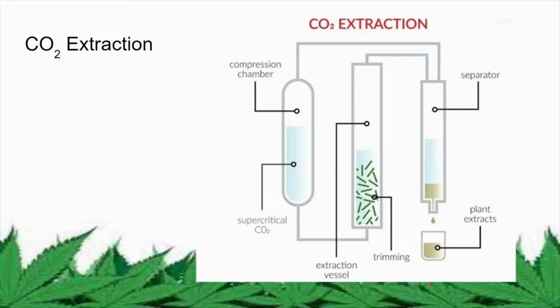Scientists will create supercritical CO2 and mix it with the plant substance at a certain temperature and pressure to extract only the CBD needed. This is the method used by most industrial companies today. It is the most expensive method on this list, and it is the fastest. While it's not as precise as liquid and reverse phase chromatography, it gets the job done well enough to pass the FDA's regulations.